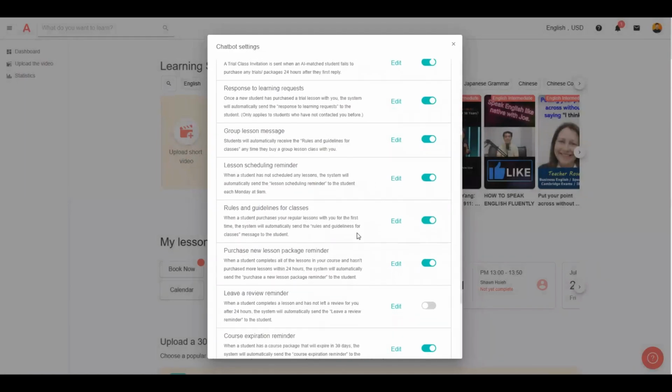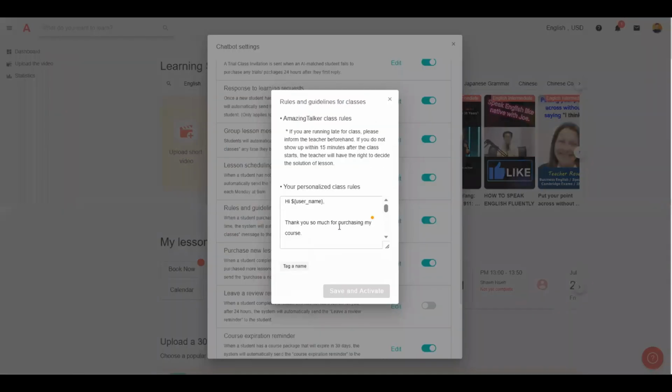Then the last important section is the rules and guidelines. This is also very important when you have your own rules on the platform. So it's better to edit this one. There will be a template, so you can do it on your own, and it's very easy to do. If you are going to refund your lessons in case of cancellation, please write it down.